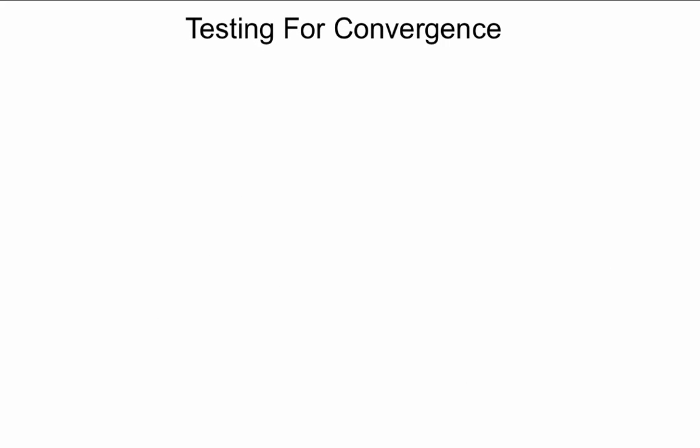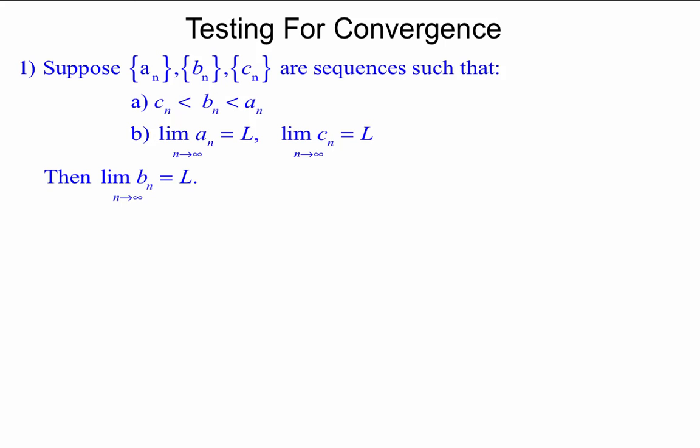I'm now going to describe a set of very useful tests that will allow us to decide whether a sequence actually converges or if it does not. First, let's understand this test. Here we have three sequences. Sequence A with elements A1, A2, A3, etc. Sequence B and sequence C. We are told over here that B lies between A and C. What that means is that every element of the sequence B is sandwiched between an element of the sequence A and the sequence C. Further, we are told that as n becomes larger and larger, the sequence A tends to L, and similarly the sequence C tends to L. If these conditions are satisfied, then the limit of the sequence B is also going to be L.